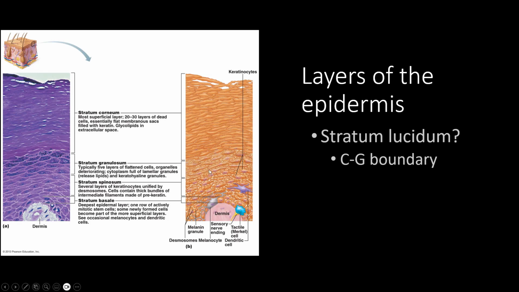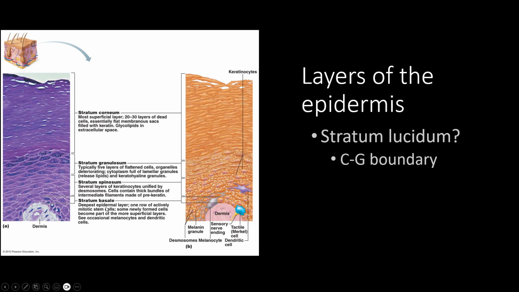The stratum granulosum, these cells are starting to die off. When we look at them under a microscope, like we see here, they're a little bit darker. And that's because the organelles are breaking down. And as the organelles break down, they start to kind of wither. They're taking up less space. The cytoplasm is starting to get full of things like fats and keratin. And as they die, those lipids and keratin are going to be all that's left.